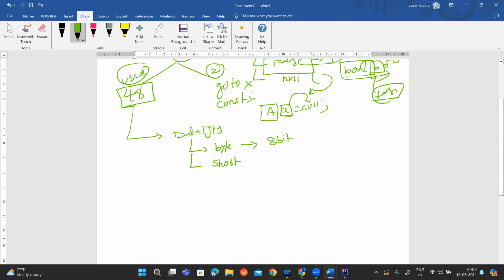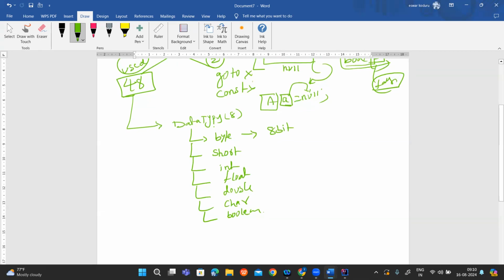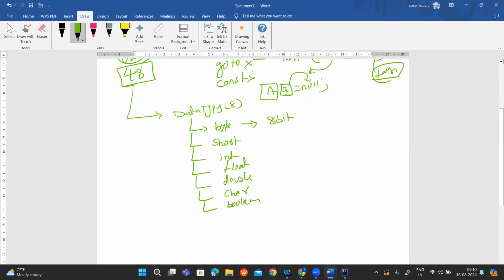Now short, int, data types, okay? Float, and double, char, boolean. Boolean also is under data types.